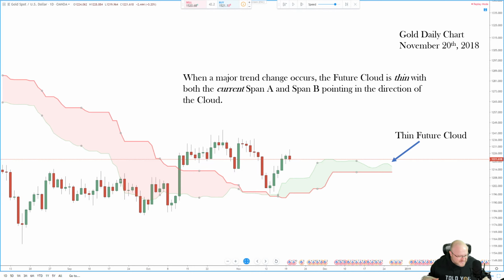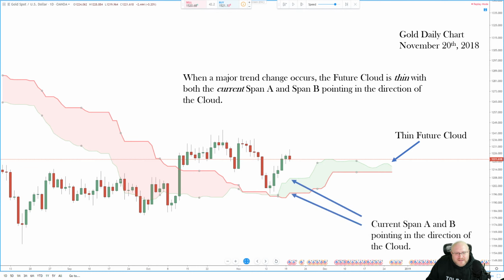When I was going through the beginning of the slides, some people have difficulty with the Ichimoku system because they want a very clear, this is what it is and this is what it isn't. People don't like to use interpretation in their trading and analysis. And unfortunately, folks, you have to do that. Especially with Japanese analysis and Japanese trading, it is very much something that you have to interpret. To me, it's common sense. If I look at the cloud on the left, that looks a lot thicker than what's right there. It's thin. So I don't need to spend too much more time talking about that.